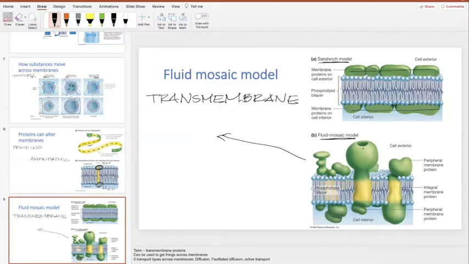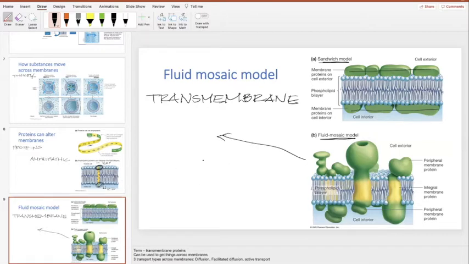Okay, so you can have a protein, for example, that's got an opening here and an opening here, and it can function as a tunnel to get things across. And we're going to look at some examples of that in a second. You still can have some proteins that are on the outside only, and some that are on the inside only, and then you have some that are transmembrane. And all of these things, they're hanging out on your cell membrane.